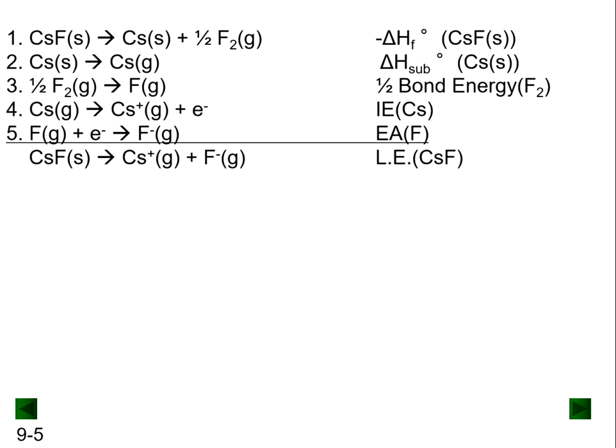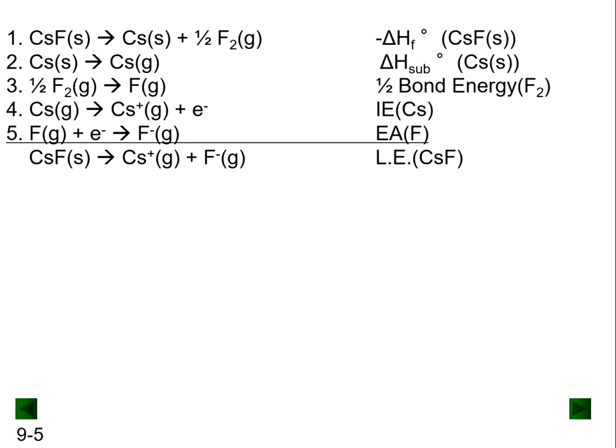So this is what you should end up with. The first reaction is the enthalpy of formation. We have cesium fluoride solid going to elemental cesium and half a mole of elemental fluorine. And that puts the cesium fluoride solid on the reactant side, which is what we're going to need. And then the cesium solid going to cesium gas, sublimation energy, that cancels the cesium solids. The half a mole of fluorine going to 1 mole of fluorine atoms, that cancels the half mole of molecular fluorine on the first reaction.